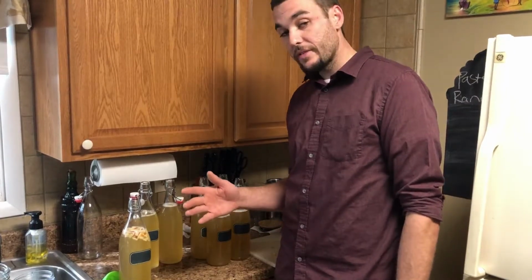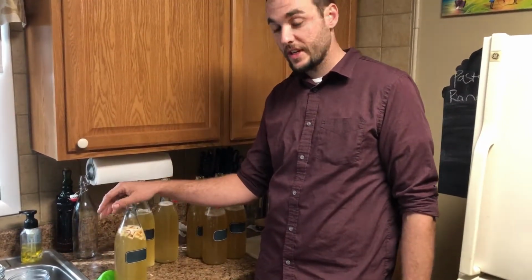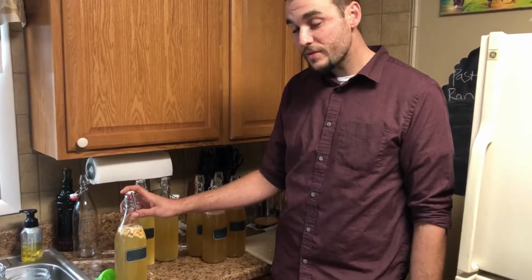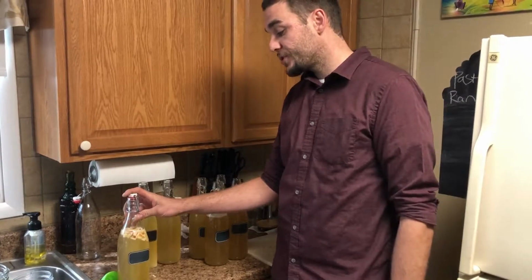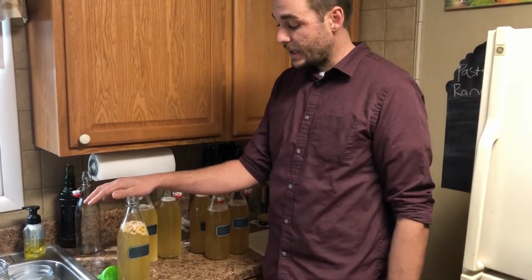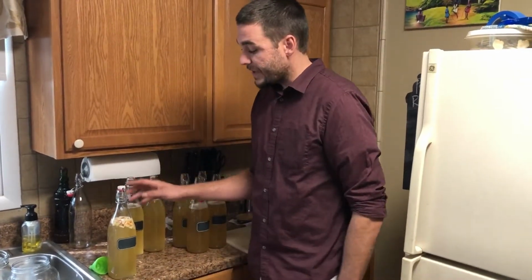The stronger the flavor that you put in, the less time it'll take to really inherently put that flavor in. You can leave it for a little bit longer than 3 days if you want it extra fizzy, but the sugary the fruit, the faster the second fermentation will go, and that also means the more carbonation that you'll create in there.